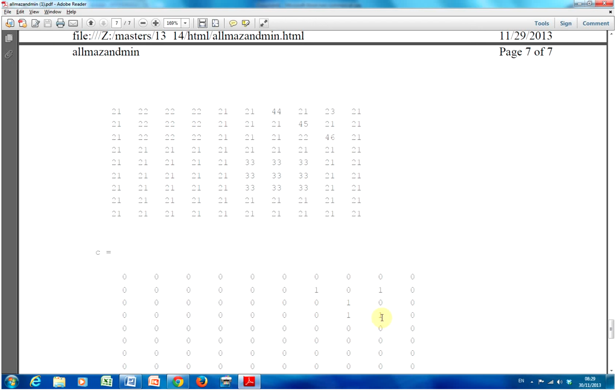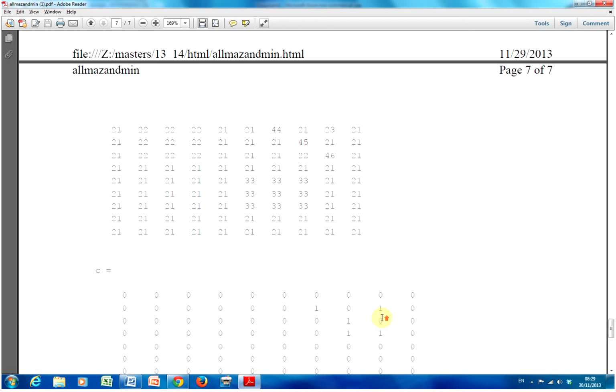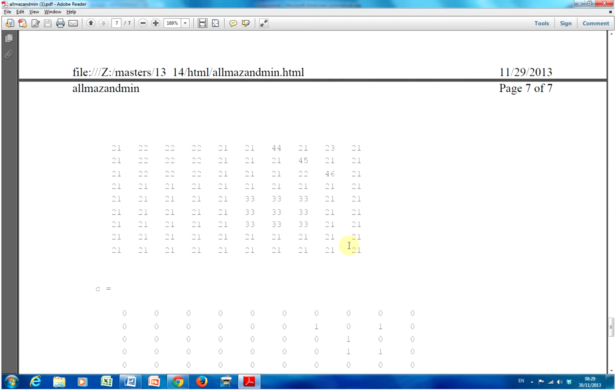The 46 corresponds to, I have to get this exactly right now, this one here corresponds to this 46 here. So 46 is bigger than its surrounds, other than the connected one. Now this is the problem, other than the connected one, by 24 or more. So that 46 becomes a 1. The 45 is bigger than its surrounds. Where am I?